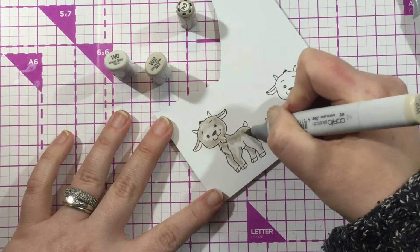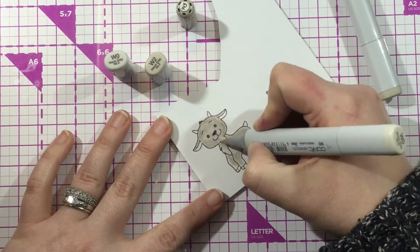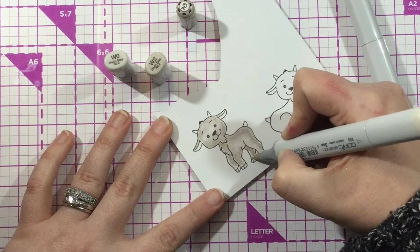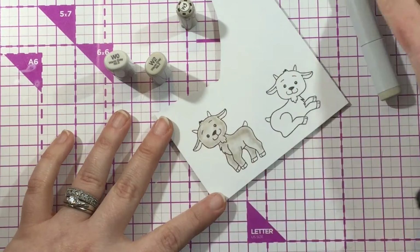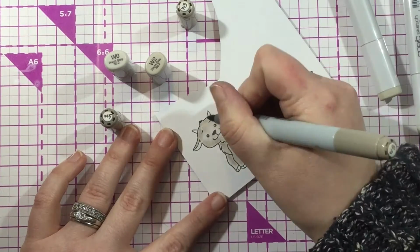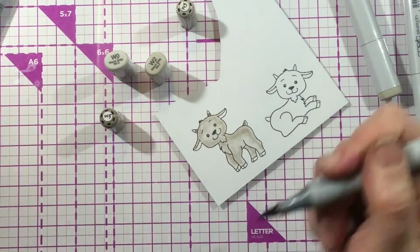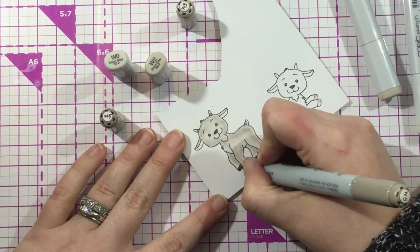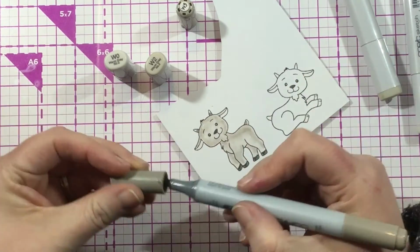When I color, I like to start with my darkest and then go out to my light. Usually I use just 2 colors, but for these critters, I wanted there to be more dimension, so I'm going to use more colors. So that's why I use the 3 markers for the 1 color blend. But really, my coloring is very easy and very simple. Start with my darkest, then if I'm using my medium, go to the medium and then to the light. Nothing really fancy, but it definitely gets the job done, and these little goats from the Punny Farm Goat stamp set are just too cute.